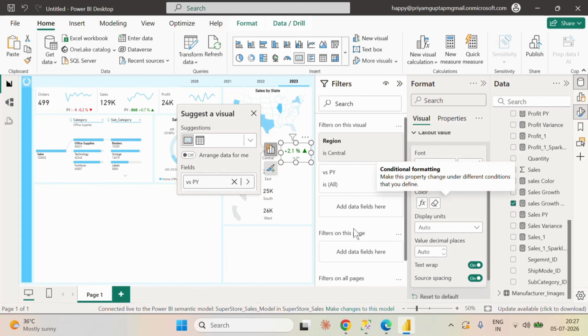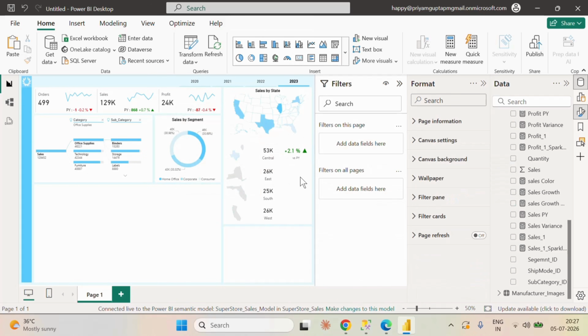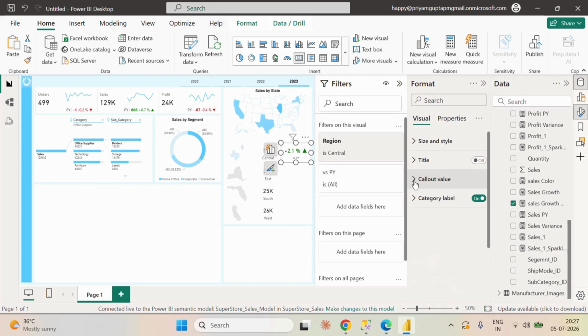This one. So now you can see it is showing in green color. Okay, this one is fine. Let me do some more formatting for this. Let me decrease the callout value to 15. Now this one is okay. Category label to 10. Okay.